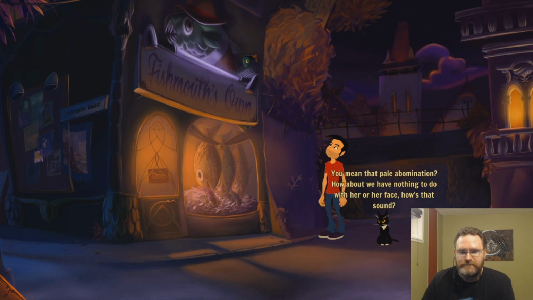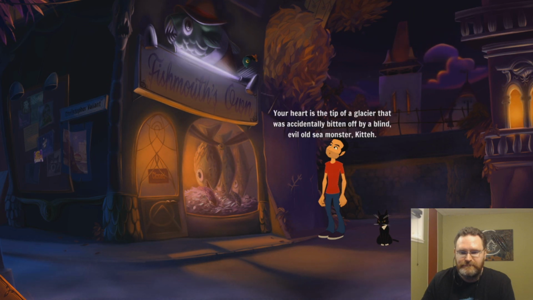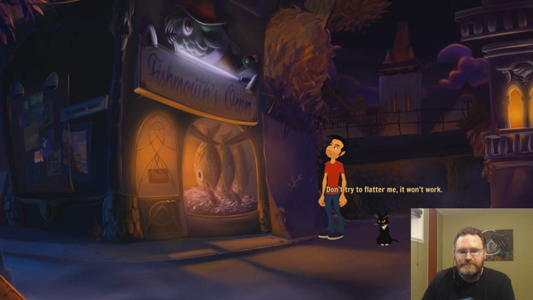You mean that pale abomination? How about we have nothing to do with her or her face? How's that sound? Your heart is the tip of a glacier that was accidentally bitten off by a blind, evil old sea monster, kitty. Don't try to flatter me. It won't work.